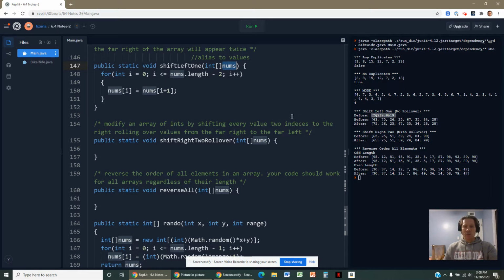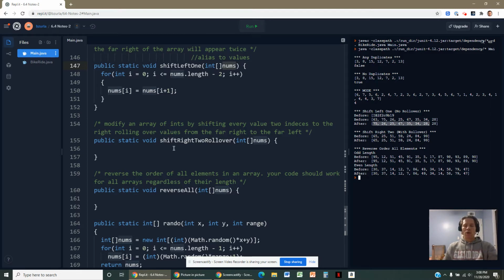So anyway, let's see if our method worked. We see these numbers right here, 75 up through 28, 26, 25. Yeah, they're all showing up here. They've all shifted one left within the array. And then we're seeing the number 28, which was the last number, appear twice. And that's fine. That's what was supposed to happen in that case.